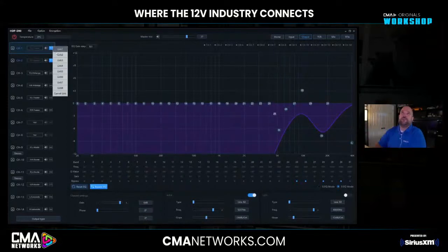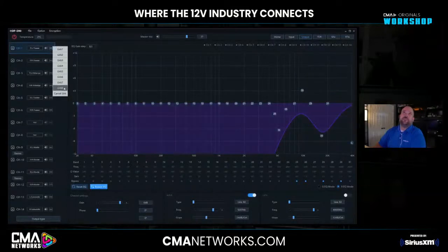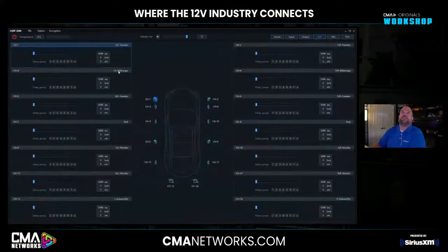And if you're happy with it and you're like, cool, I want to leave that alone, you can cancel that link. And as you can see, you could do up to 8 different links. So you can adjust EQ together, channel level together. You can try flipping tweeters out of phase at the same time if you want, whatever you want to do. And that actually takes us right to the time correction screen, which also has what we call delay groups.